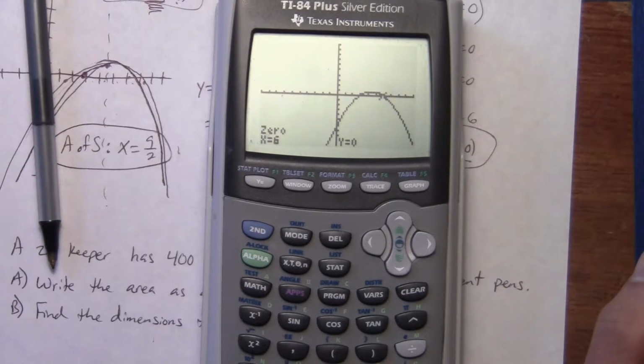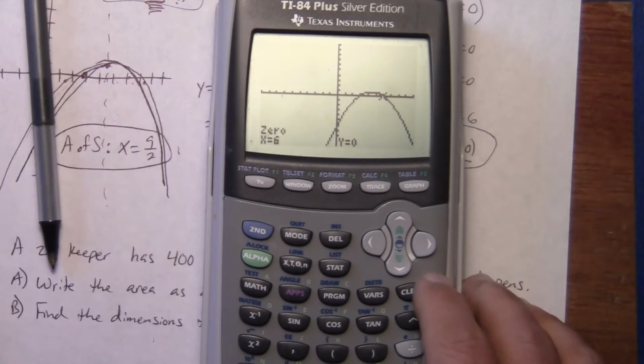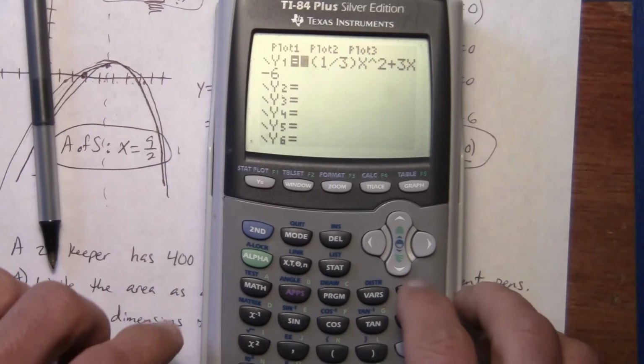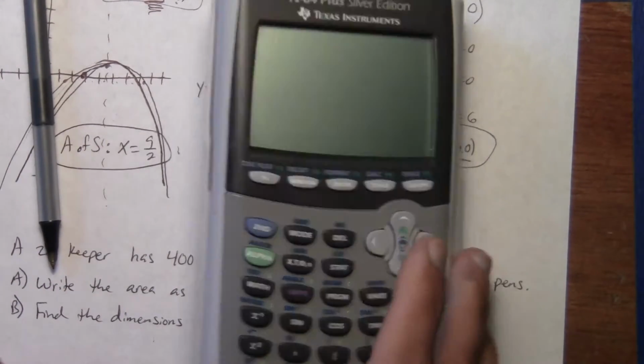So really, really nice when you end up with some horrible numbers. If you ended up with, say, 2 plus square root of 6 over 5, this would give you a decimal approximation. That would be fine when you're dealing with the calculator. But a nice little thing to know. It said second trace. Important, you will use it a lot. Alright, I'm just going to go ahead and clear that off, turn my calculator off.